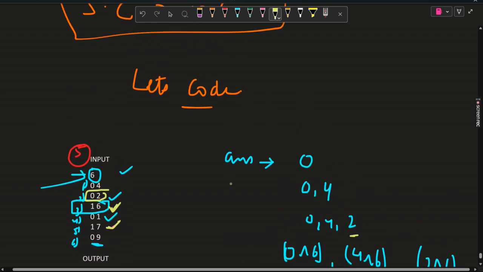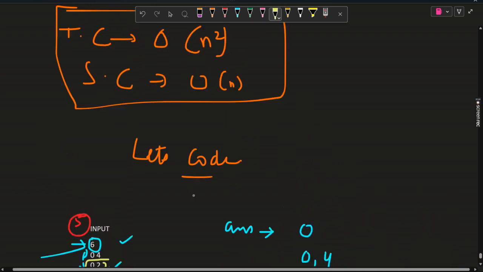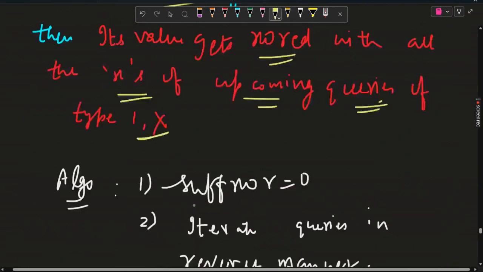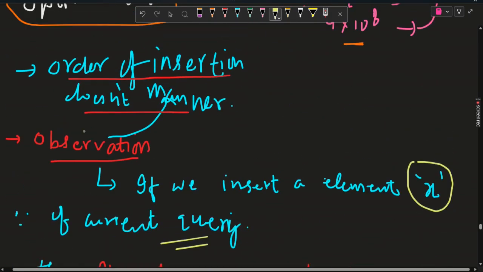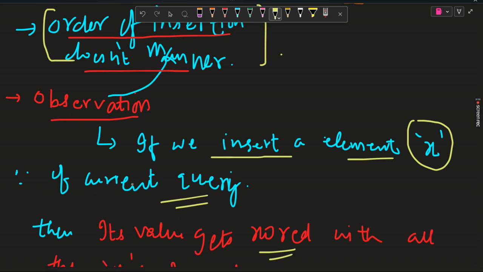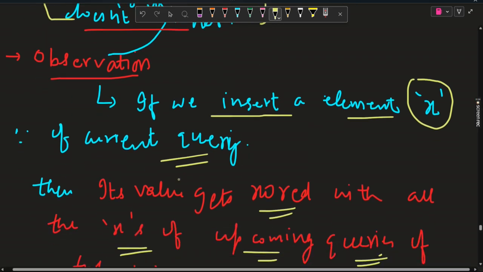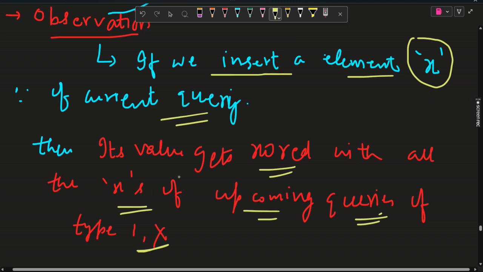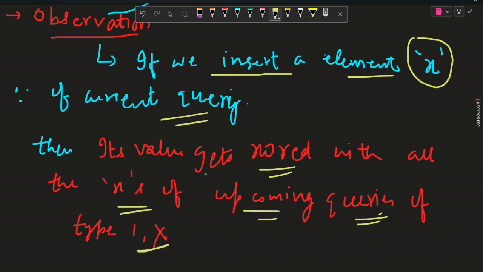Basically, I can quickly make an observation, which is this. First of all, the order of insertion doesn't matter, which I have already discussed. The key observation for this problem is, whenever I insert an element x because of the current query, then after all the queries are over, this value will be changed only because of upcoming queries.